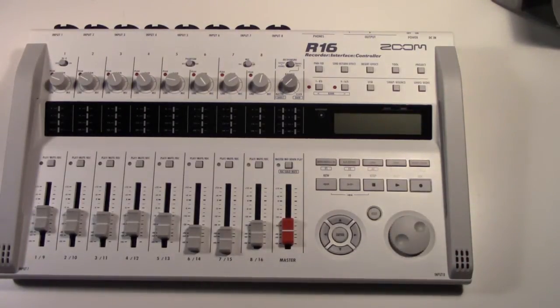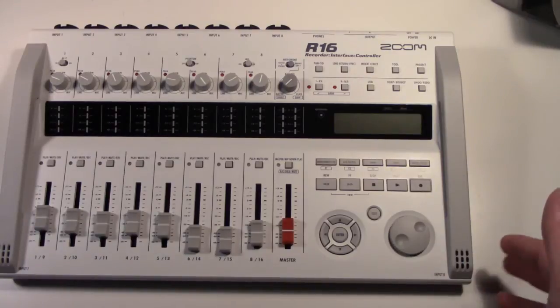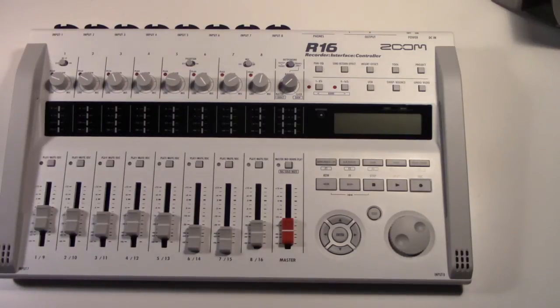This is really good in the fact that it works great as an audio interface also, so you're not just limited to recording into the internal memory. You can actually plug this into your laptop and record 8 tracks into the unit, up to 8 tracks simultaneously in mono, or 4 stereo tracks. So it really is great for a small home recording studio or live recording capability. I have used this in that setting and it really works superb.